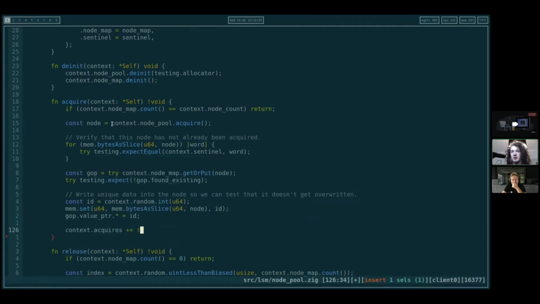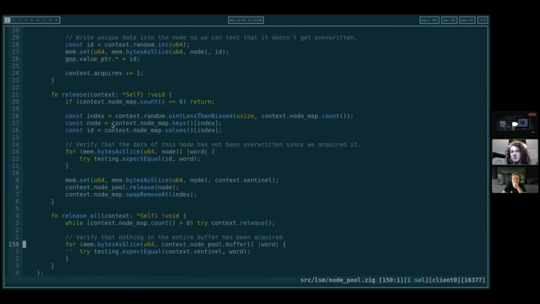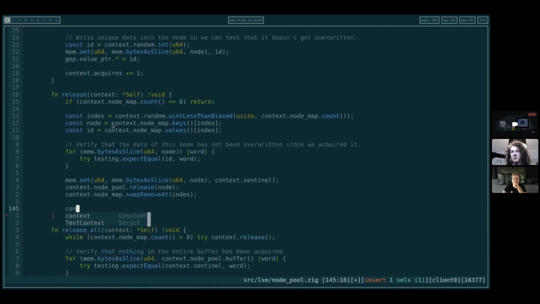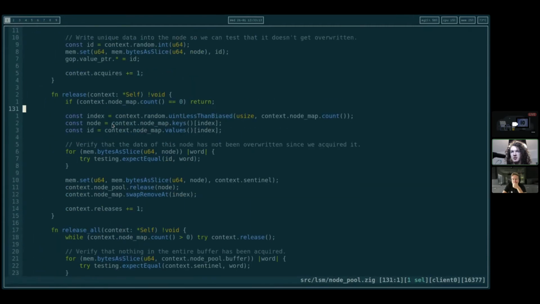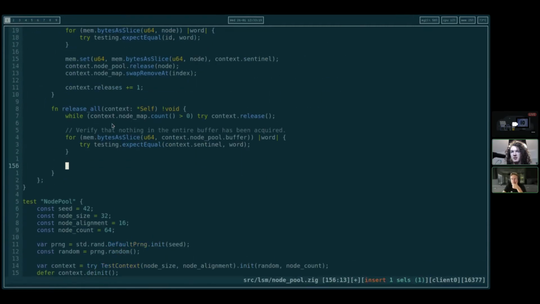We don't want to do it before that early return. No. And then in the end, or in release all, we do the assert, I guess. Should we print these as well? Yeah.